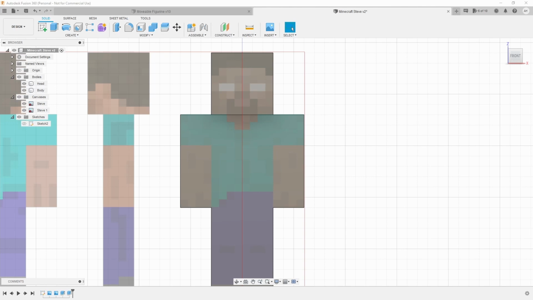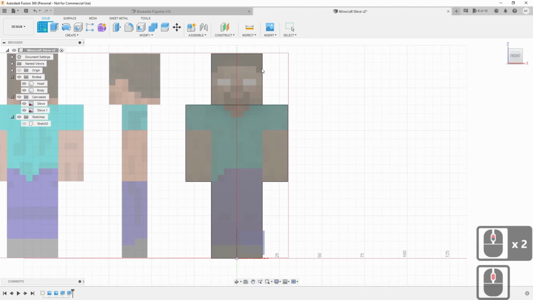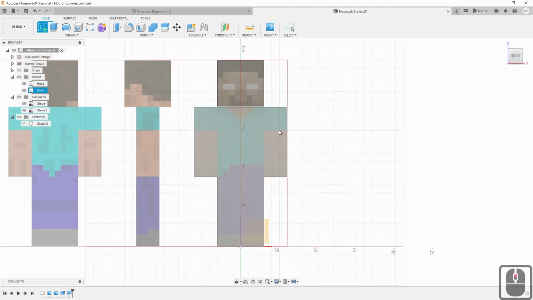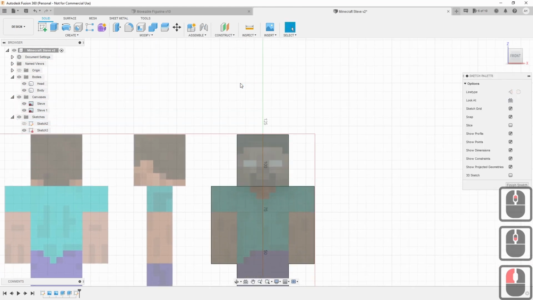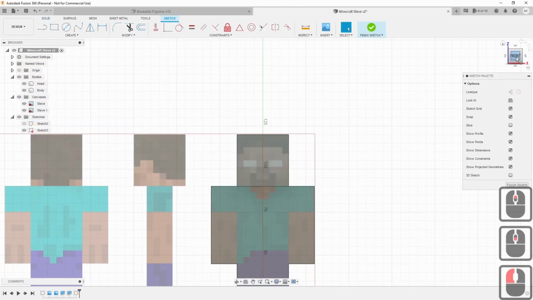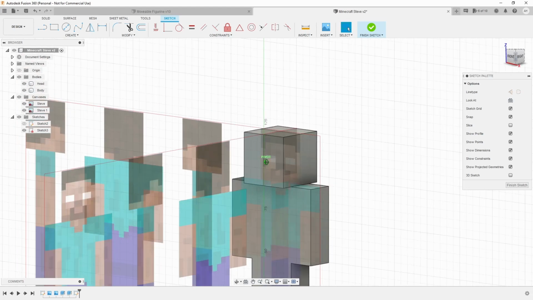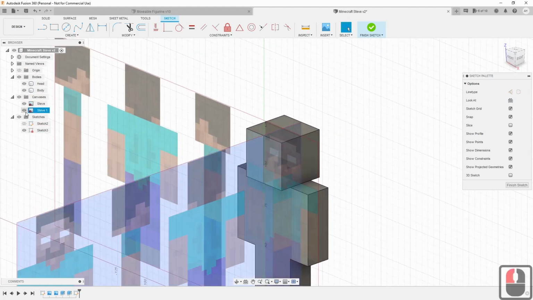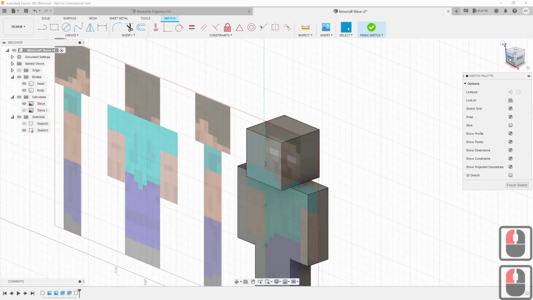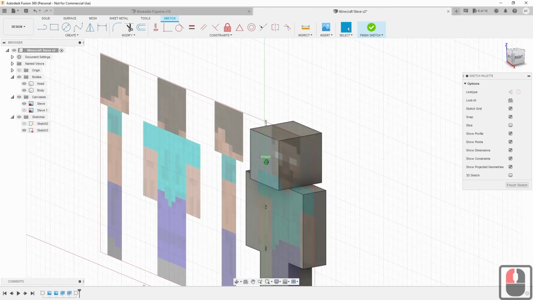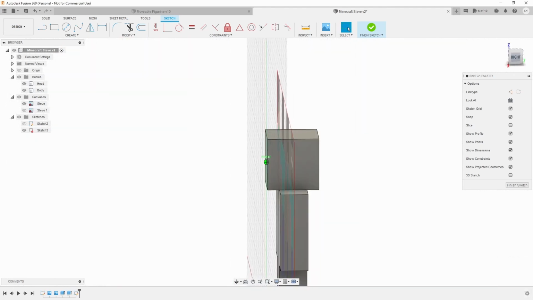First things first, I'm going to draw the head. So I'm going to grab the Create Sketch tool, and then can you see now how it's giving me a couple of options? I can either sketch on the head, sketch on the body, or sketch back on this plane. So I'm going to click here to sketch on the head. Now if I zoom around a bit, I might just quickly turn off the second canvas because we don't need that one anymore. You can see that the lines are actually on top of his head because that's where we're sketching.